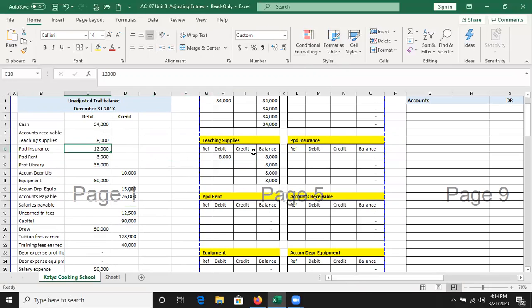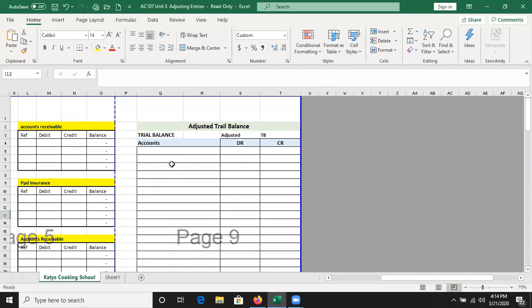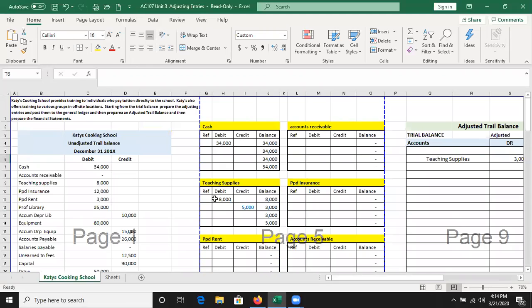Then take your ending balance. Let's just say you have to credit teaching supplies $5,000. That's not the amount you're going to credit it for, I'm just saying. Your teaching supplies balance is $3,000. It's the ending balance. So when you make your adjusted balance and you type in teaching supplies, make sure you give it a $3,000 balance. Okay, and it's a debit balance. It had an $8,000 debit balance. You credited it 5,000. 8,000 is more than 5,000, so this 3,000 is a debit. And you're going to do this with all of these. Take your time with it.